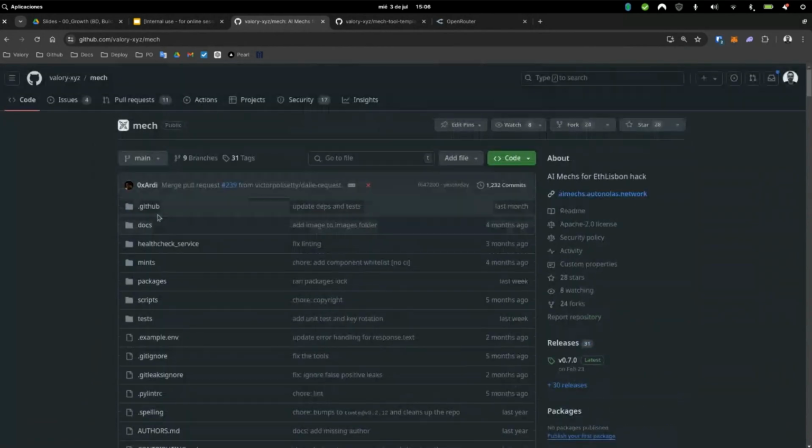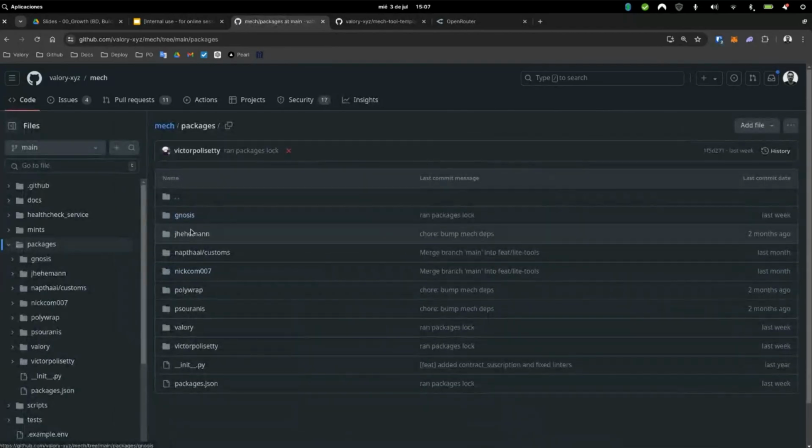You have some folders, some files, and the important part here is the packages folder that includes all the packages implemented by all the developers that contribute somehow to this specific service. In this case, whenever we go into the packages folder, we can see several names. We have Gnosis, we have Naft AI, we have Polywrap, we have Valory. These are all the contributors that have coded some packages for the Mech service.